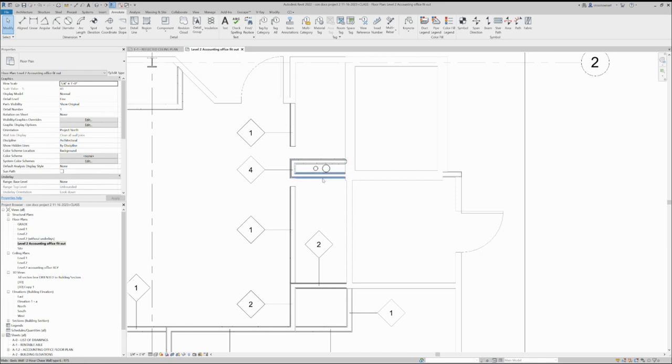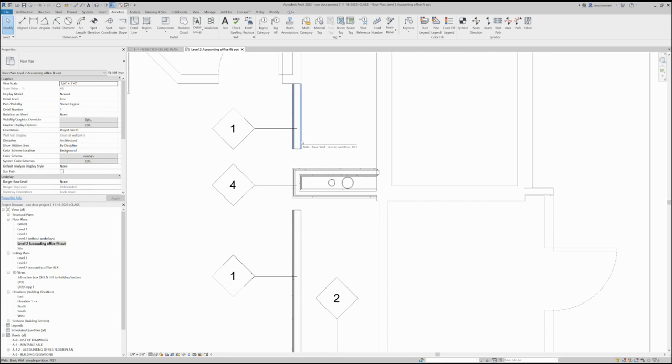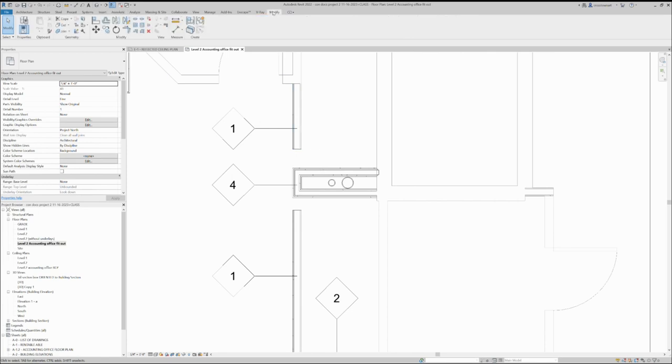Those go, that's fine. Let's set the wall joints. Don't confuse join geometry with wall joins.